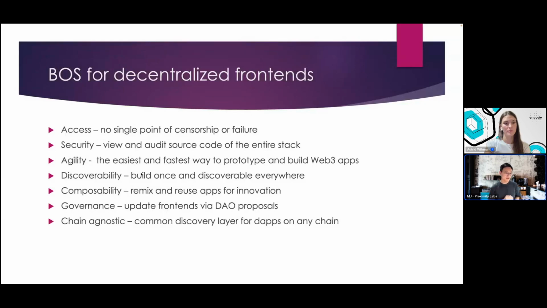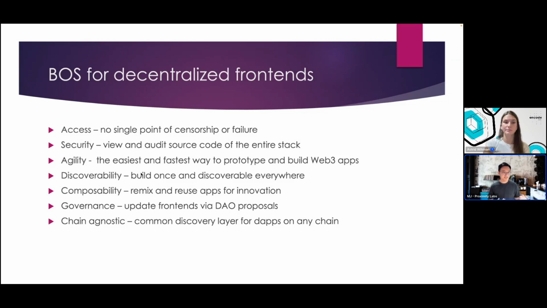And number two is security, because the source code of your front end is deployed on chain, so it's open source and transparent by default. Anyone can come and view and audit your source code at any time, and they can help you discover bugs and issues inside your code and help improve the security of your front end.